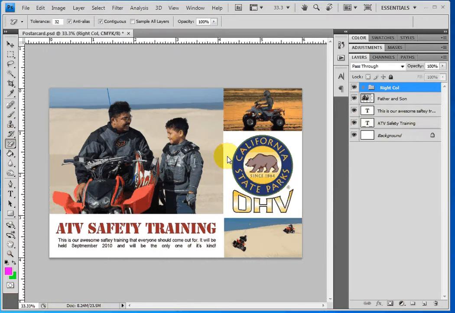Okay, this is going to be just a real quick video on the eraser tool and a cool new tool for CS4, which is the Magic Eraser tool, which sounds exciting because it's magical, right? But they're two really easy tools to use. The only note is both these tools are destructive.